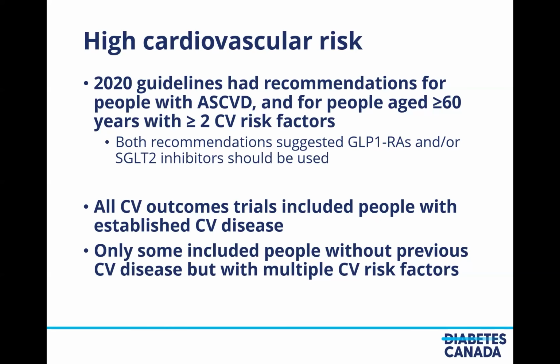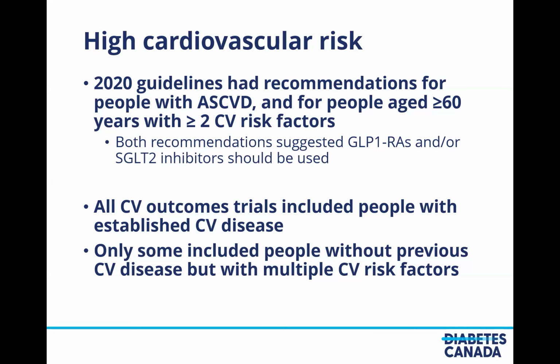Hypertension, tobacco use, and dyslipidemia were common risk factors, although even then there were slight nuances in how they were defined. But other risk factors were included in some trials and not others, things like left ventricular dysfunction or microalbuminuria or long diabetes duration. So in the end, the proportion of patients with primary prevention, in other words, those without established cardiovascular disease, ranged from anywhere from 0 up to 70% of the patients in the cardiovascular outcome trials, with the vast majority of them being in the sort of 20 to 30% range.